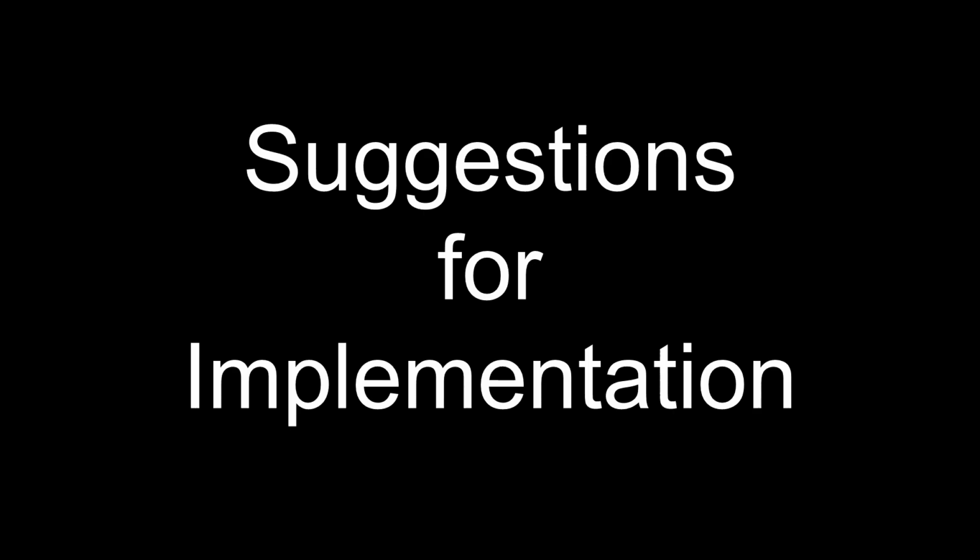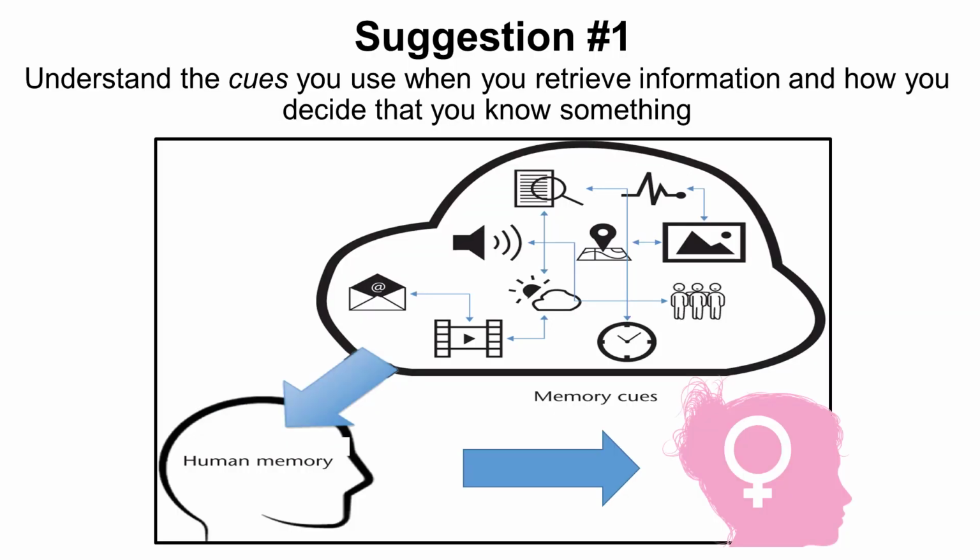So far, I've defined System 1 and System 2 knowing, as well as 9 types of illusions and memory distortions that can impact judgment. Now I'll share 2 suggestions for implementation which address the third learning objective, recognizing how to avoid illusions of knowing while collecting qualitative data. By understanding what makes you think you know something, you will be able to understand the cues that lead you to believing you have learned something.